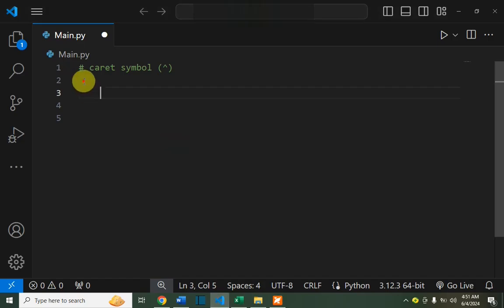If you are coming from such a background, I know the temptation that you are likely to think that in a Python program you use the caret symbol to raise numbers to the power.